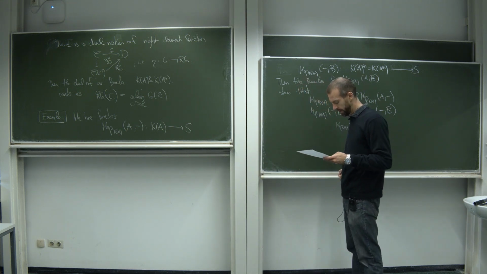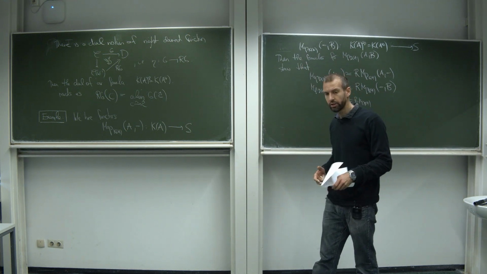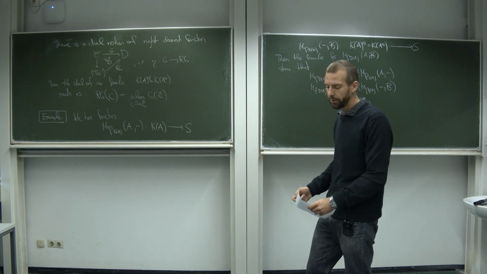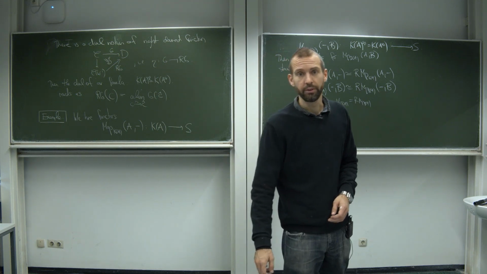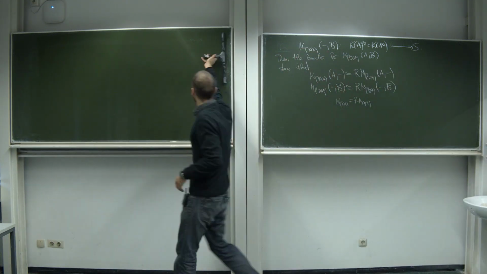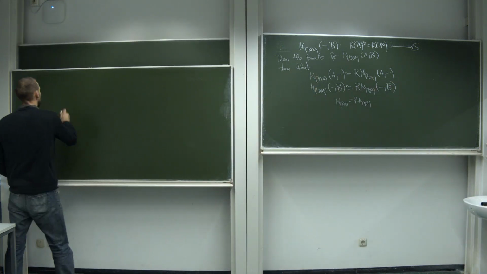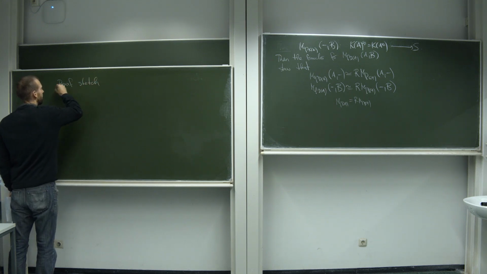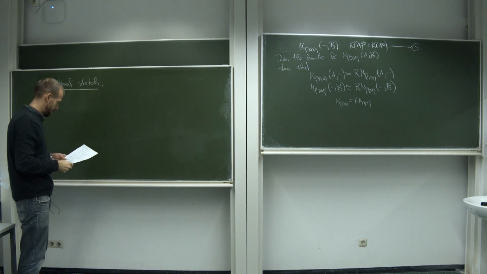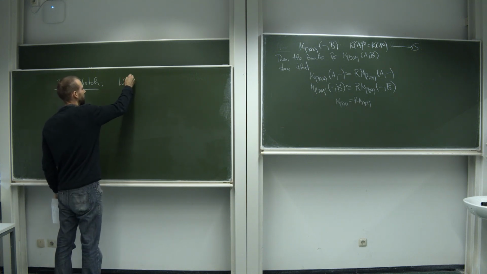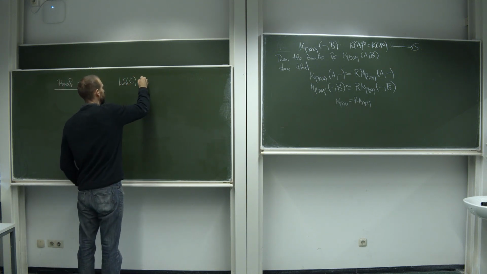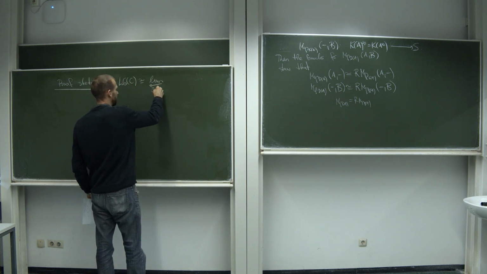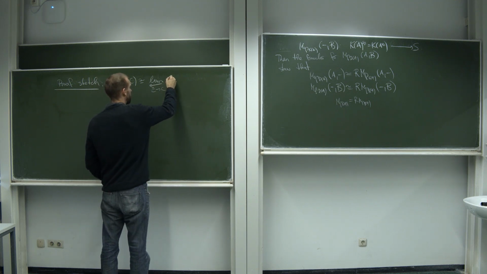Okay, so now let me end this lecture today by giving you a proof sketch of the formula that I had on the board for the left derived functor. Proof sketch. What we wanted to prove is that the left derived functor of G is given by the inverse limit. Let's make our lives easy and assume all the limits we need exist. And it's given by G of C hat.